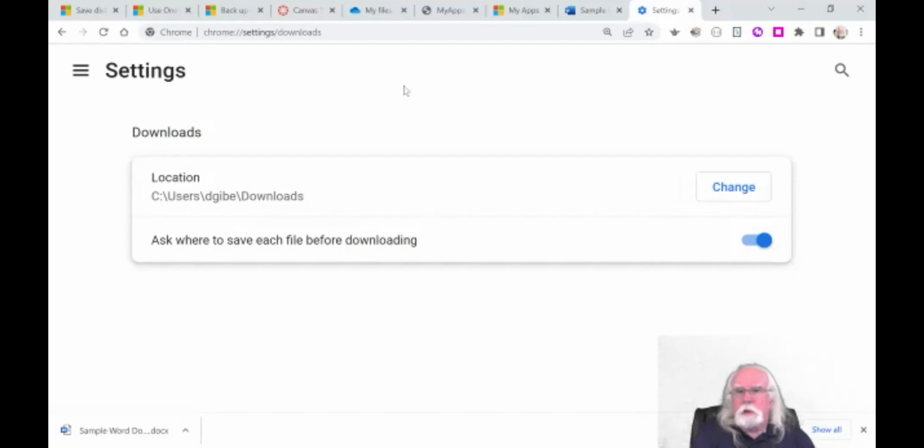You can do the same thing in Edge, and Safari, and Firefox. Don't have time to cover all that right now, but if you want to know how to do it in one of the other browsers, send me an email, and I'll send you a little tutorial on how to do that. As a matter of fact, I probably need to make those tutorials and put them online anyway on our on-demand site. So I'll put that on my list of things to do here.